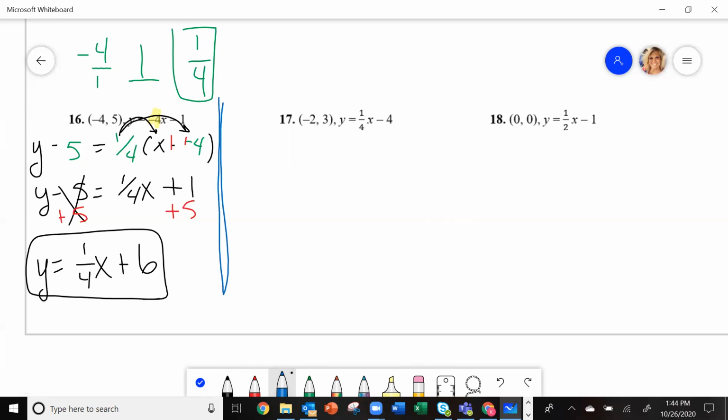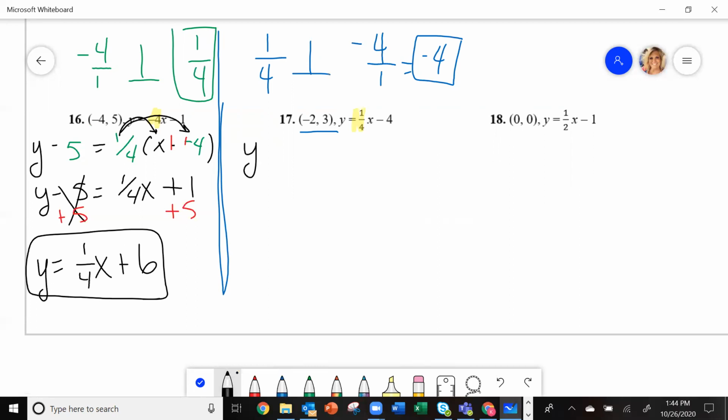The next one. Here is your slope. So 1/4. Remember, to be perpendicular, it's the flipping opposite. Flip it over to 4 over 1. Instead of positive, it is negative. See, it's the opposite of what we just did. This is -4. So this is the slope you use, and here is the point. So y minus y1 equals m times x minus x1. M is your slope. Your slope is -4.